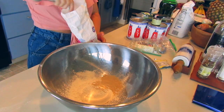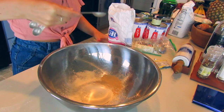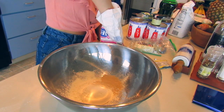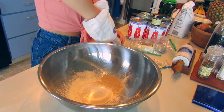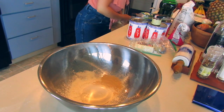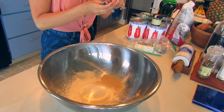1.5 teaspoons of sugar. 1 teaspoon, and then 1/2 teaspoon. Next, we need 3/4 of salt.